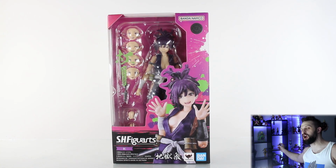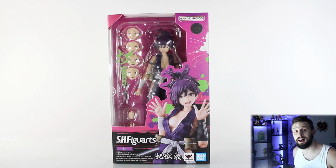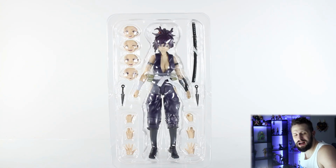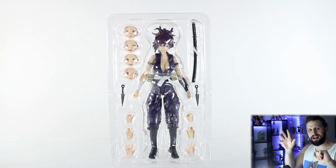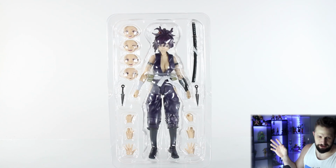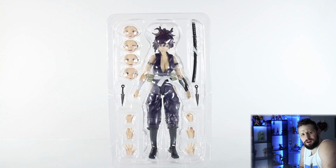But I'm just gonna go ahead and get her out of the box. And there she is out of the box. Not coming with too much, but a decent amount. I would say what's really standing out are the four interchangeable face plates. I did get her at her original release.